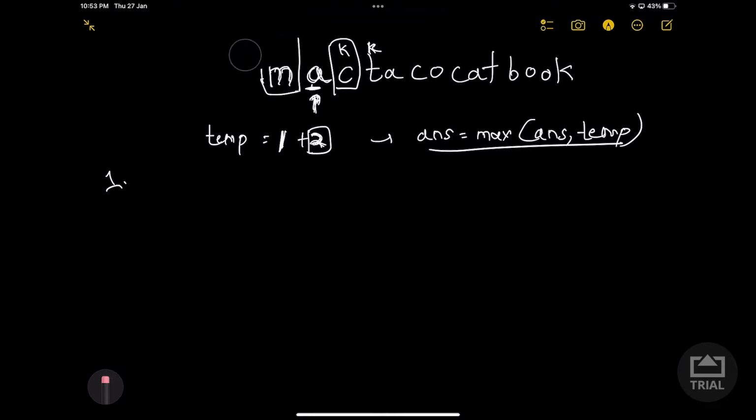Let's see. So similarly, let's erase this and write this. Now for the even, what we can do, we can check if this character is equal to its left character. Like if this character was equal to this character, then we will start our j pointer from here, from the left, like the index is 1.